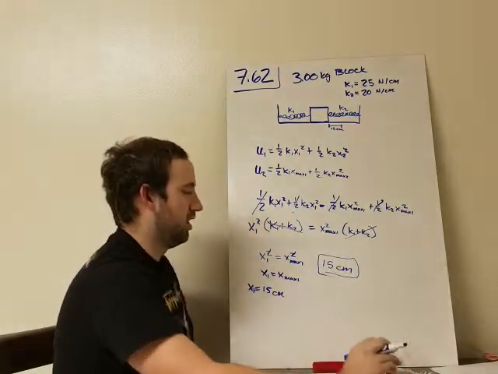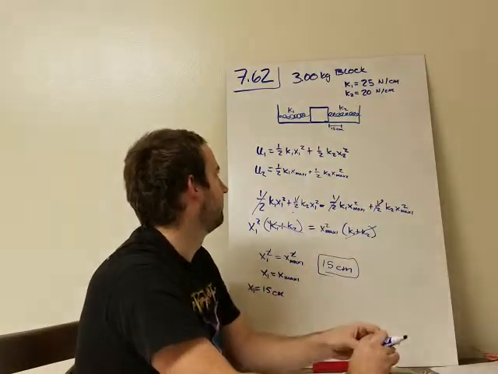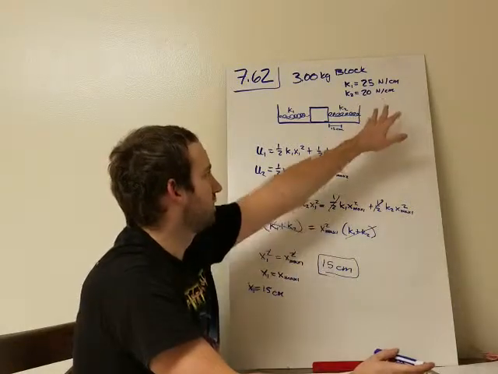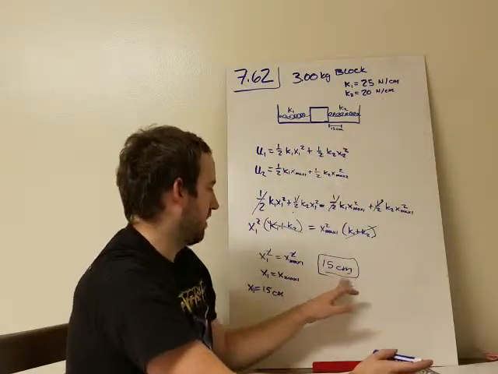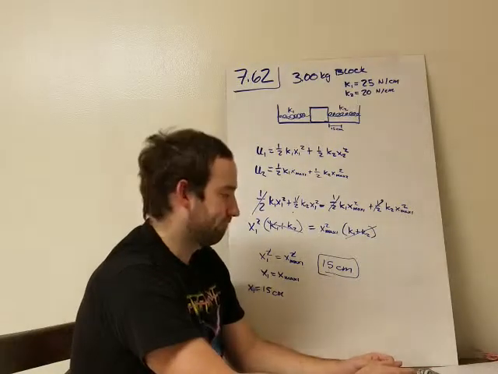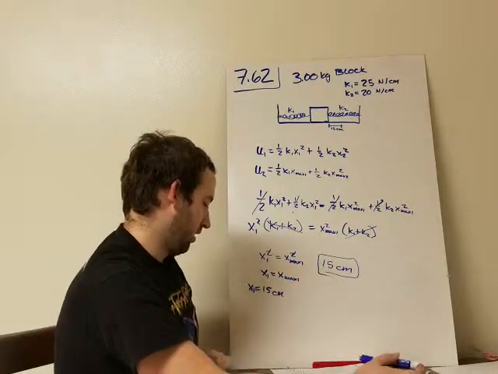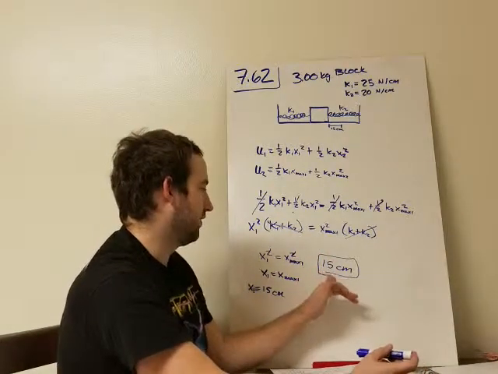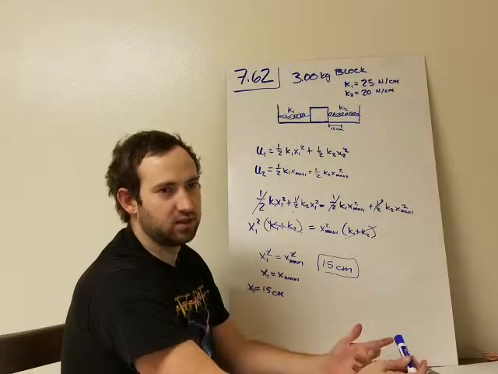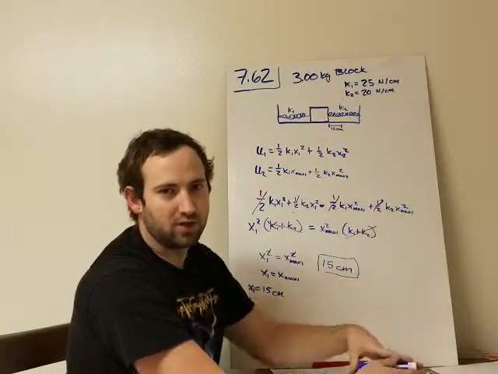So that's our answer. Now, I said earlier that we would need to convert everything to meters. I actually forgot that we didn't need to, since everything's given to us in centimeters. As long as we kept with those units, then we're fine. So yeah, that's that. So we know that the max compression of spring 1 is going to be 15 centimeters, which is exactly what we expected based on, you know, just the way these springs interact, and since there's no friction and everything like that.